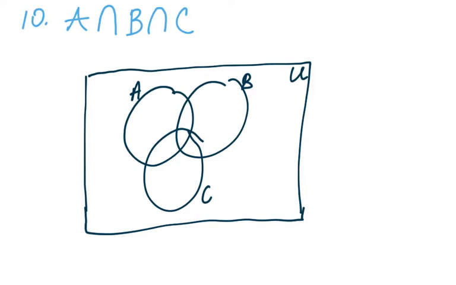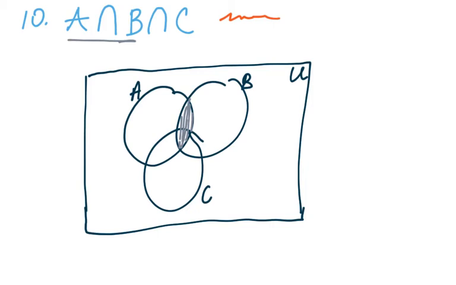There are no parentheses, and so what we're going to start with is we're going to start in order from left to right. We're going to first do A intersect B, which is everything that's contained in A and in B. So that's that overlapping area. And then with that, we're going to include what's intersected with C. So I'm going to actually end up the final result in red. So A intersect B is shaded in gray.